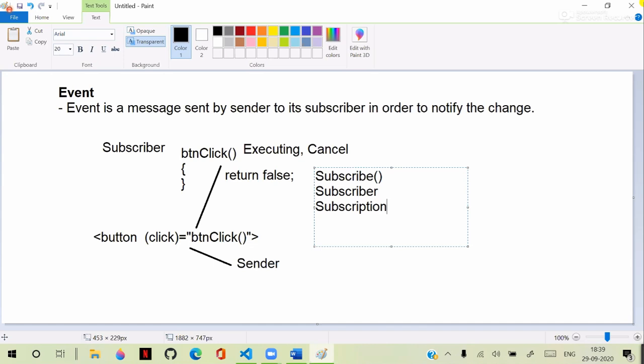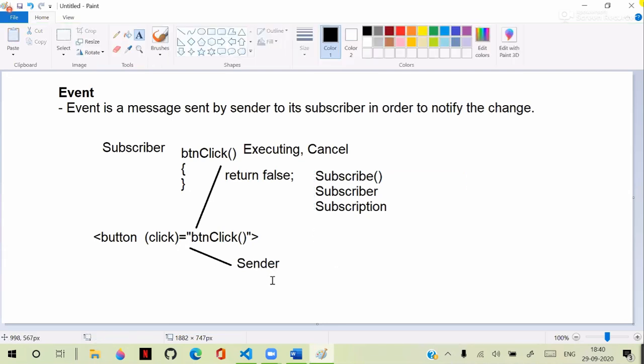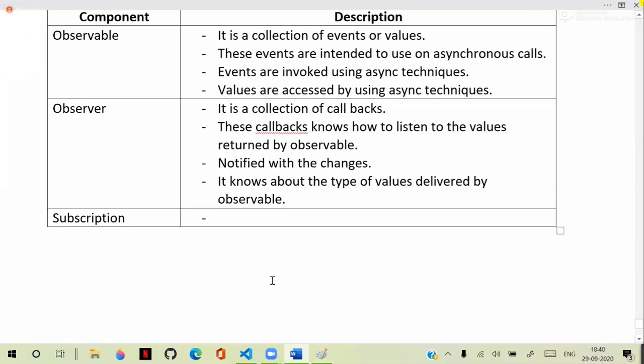Subscription is a technique that represents the execution of an observable. So technically, what is the role of subscription?